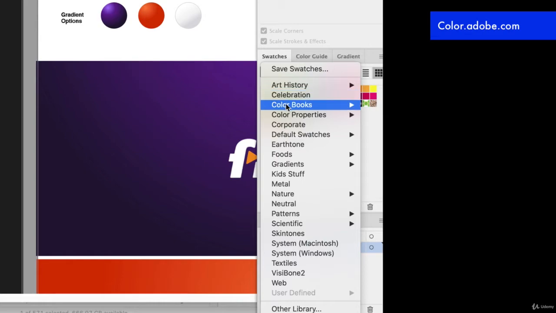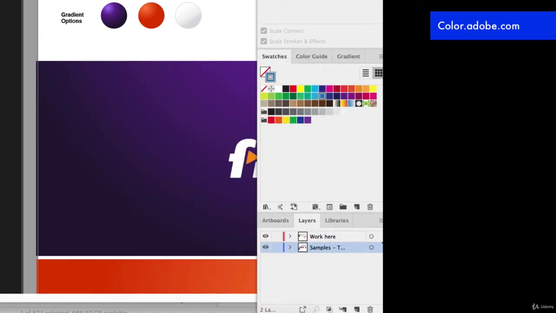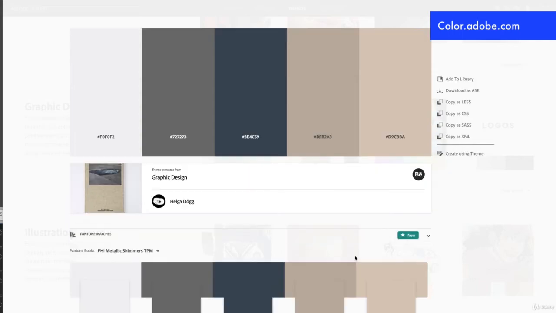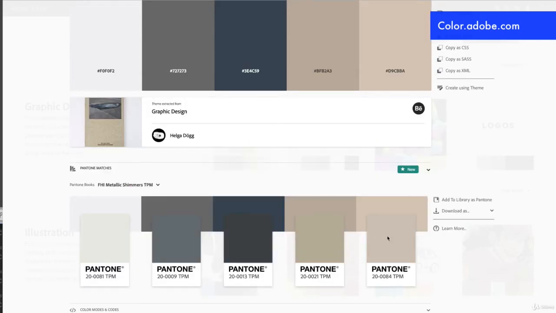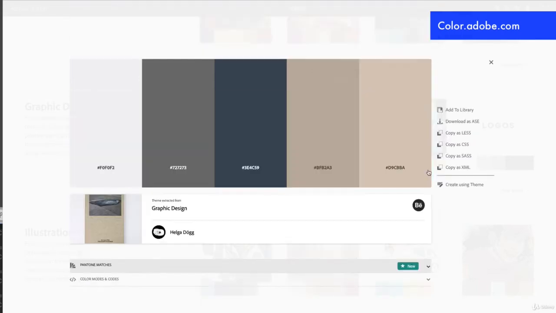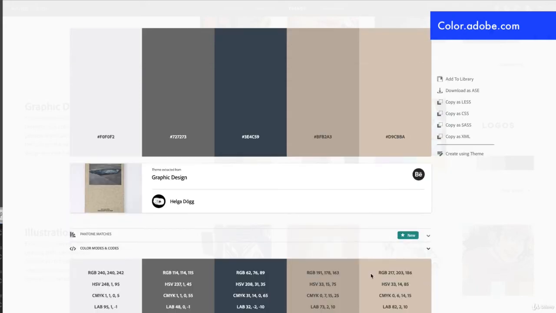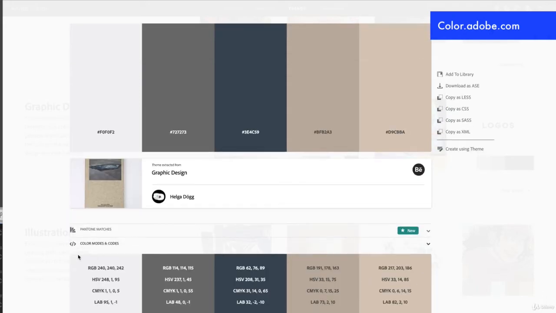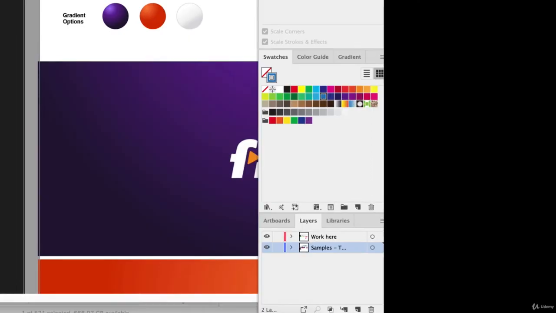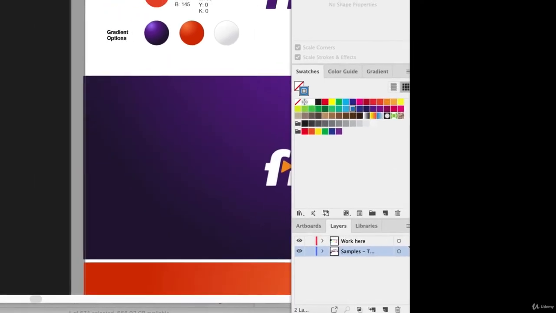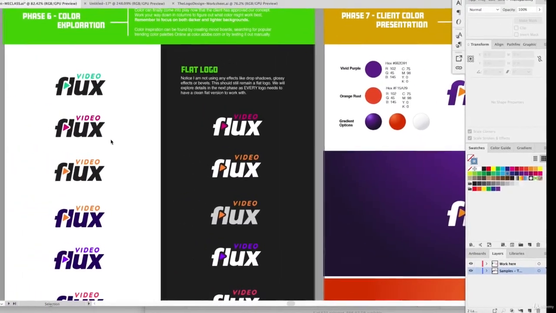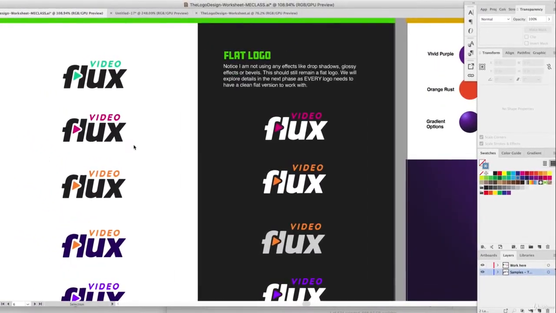So you have art history, color books, all these things can be used as color inspiration for you to test out different combinations. And one of the reasons I'm going this route is I know I want to have a dark gray or a dark color for flux, and I'm really just looking for one single color for the arrow and for video. So we're not talking about a really complicated color palette. So I'm going to try some manual colors out and just kind of get a feeling of what they look like. So this is the example.